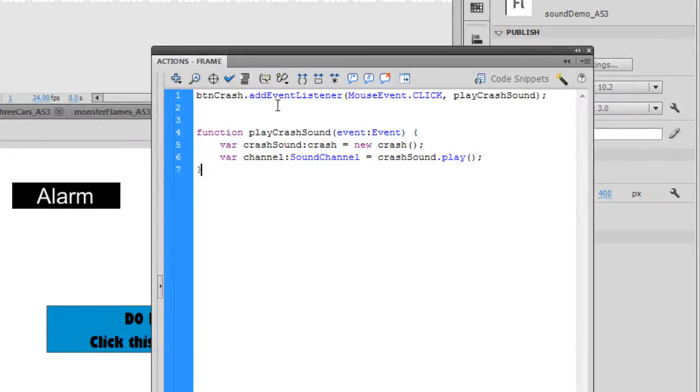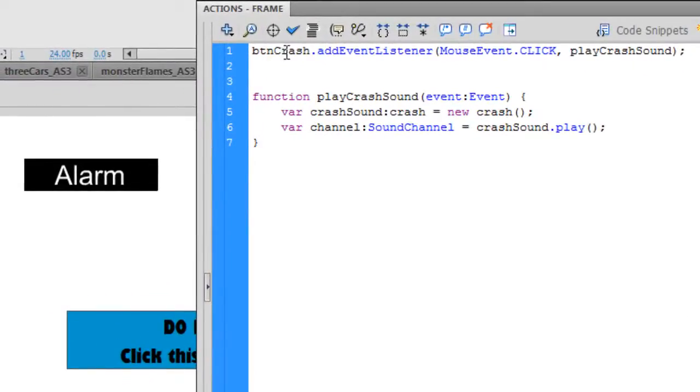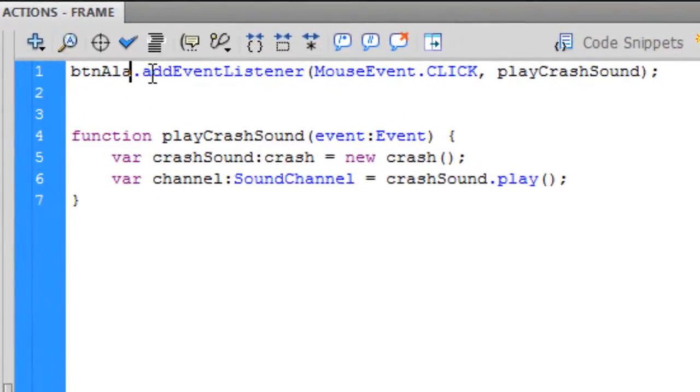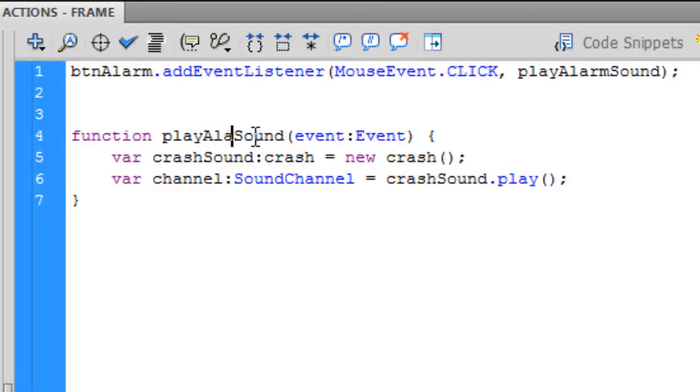So let's take a look at what we're going to do here. So we have our button. Instead of a button crash, let's look at our button alarm. Alright, so we have a button alarm, and we're going to have it play the alarm sound, and then we're going to call it this variable.